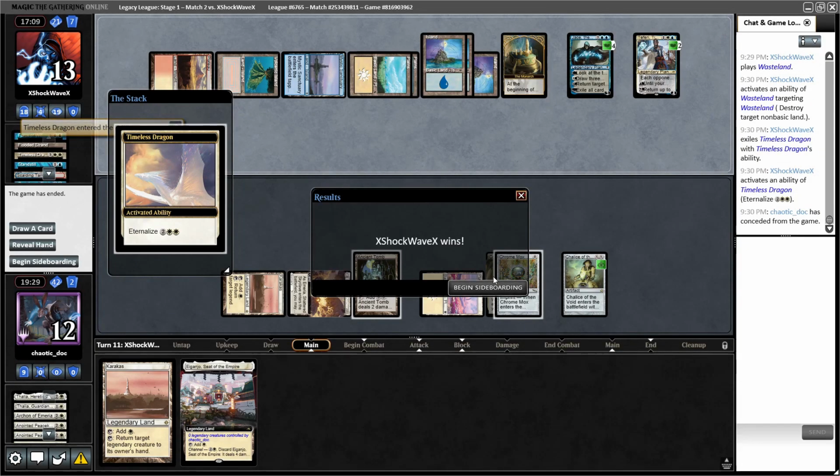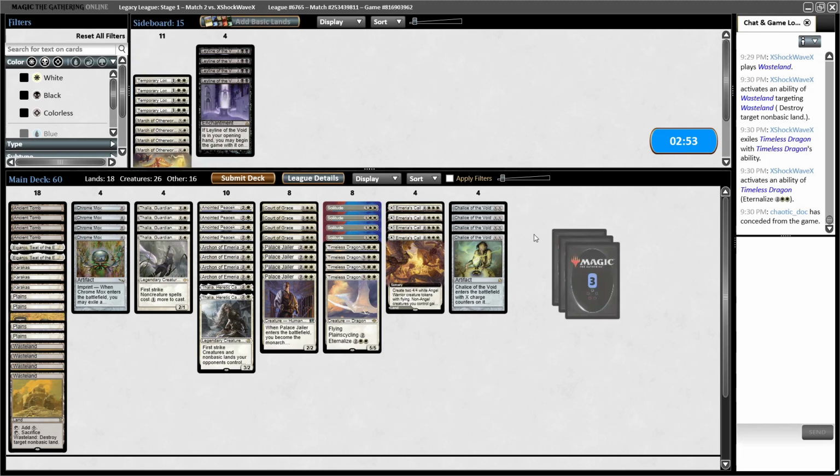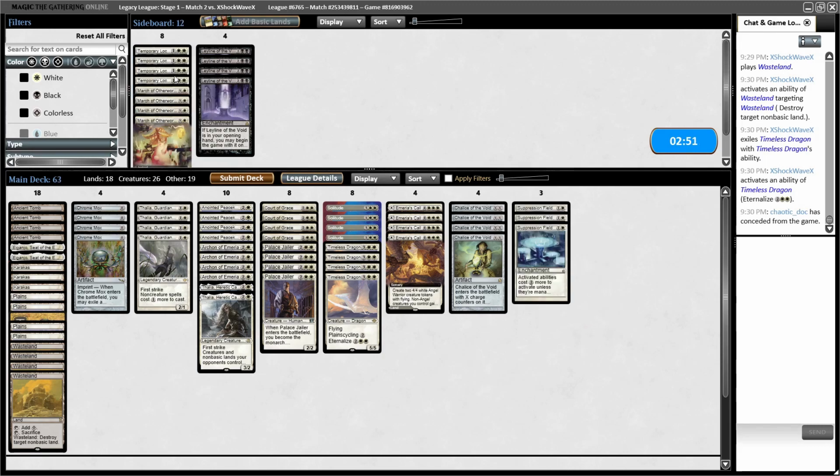All right, sideboard time. Suppression Fields definitely in. Temporary Lockdowns don't really do anything. Ley Line of the Void gets Timeless Dragons. I don't think that's enough to bring in a full card for, especially one that really only works on the mulligan.